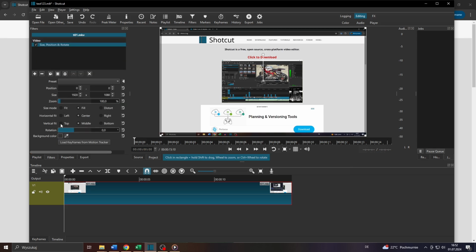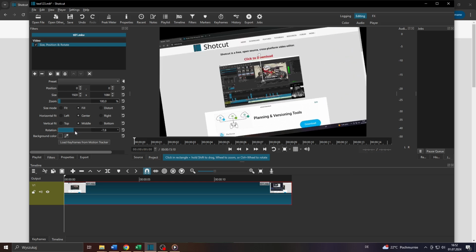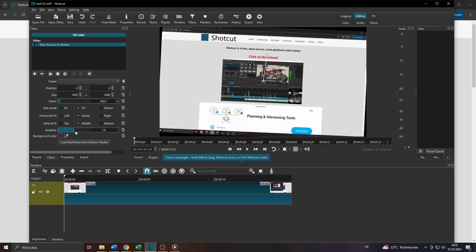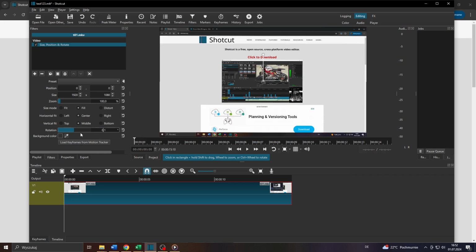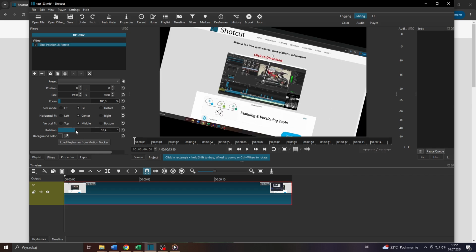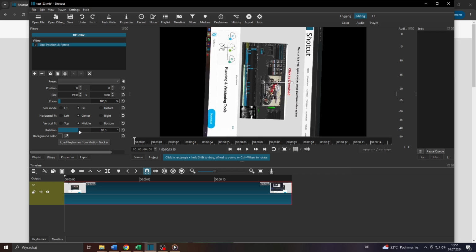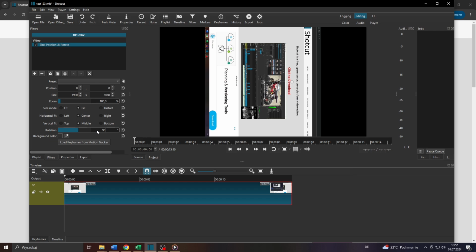And next guys, select your rotation degree here below, like as you can see currently it's at 0 degree or 0 angle, which is the normal default setup. So to change it to let's say 90 degree rotation, simply move that slider here to 90 degree or set it manually at 90 by typing it manually. So that's basically it guys.